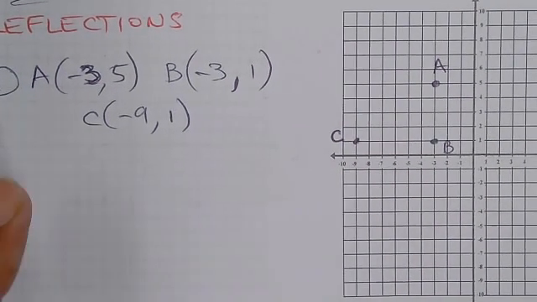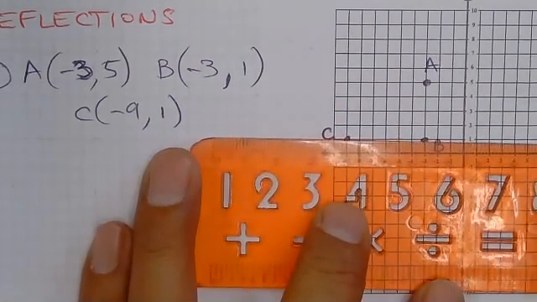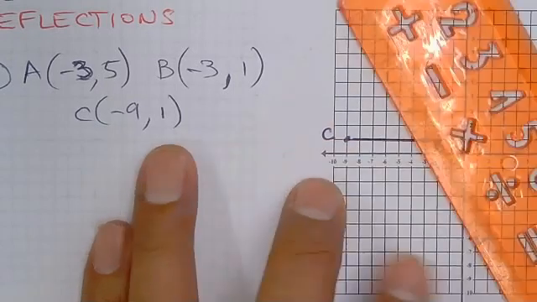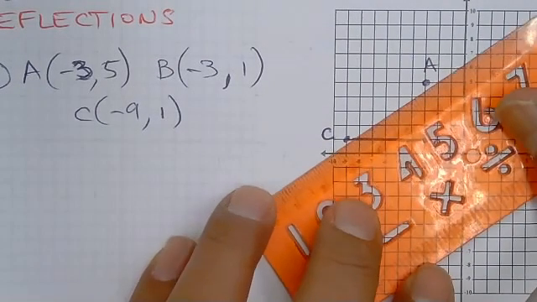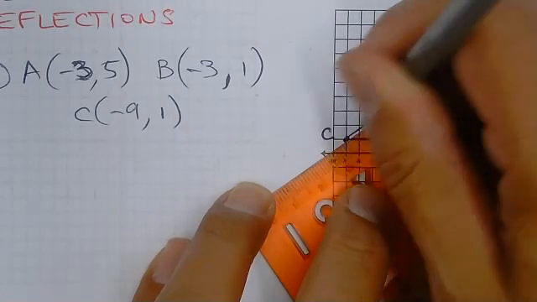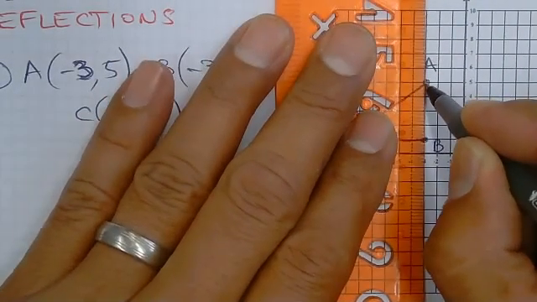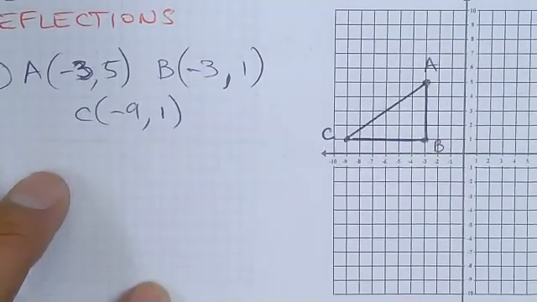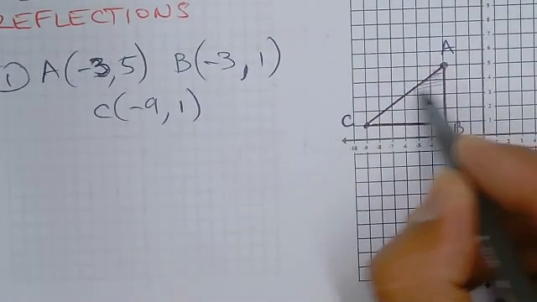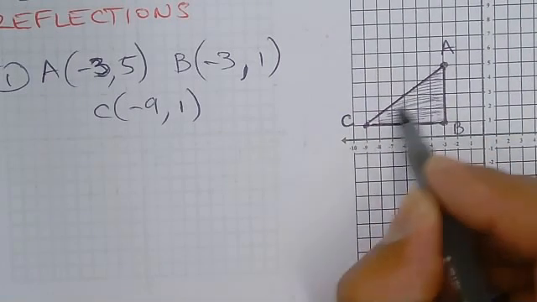This first figure, remember, is called the pre-image. Pre is the one that was there first, right? Go ahead and connect these 3 dots. Obviously, it's a triangle. Make it very, very obvious. Darken up the lines so that you see it. We could shade it in if you want. I'm going to lightly shade it so we could all see it.